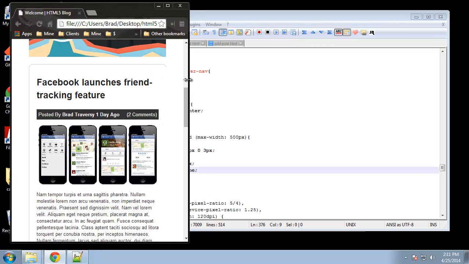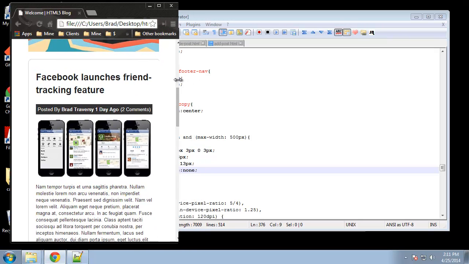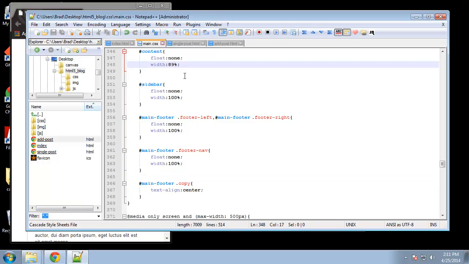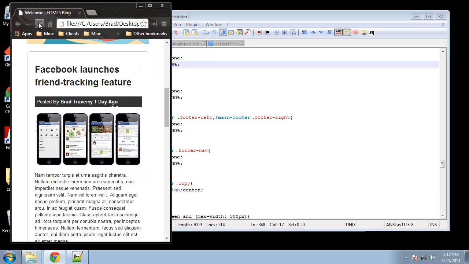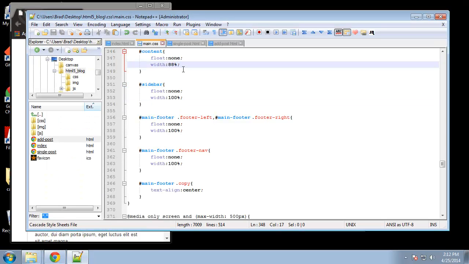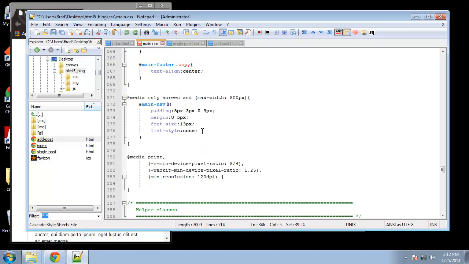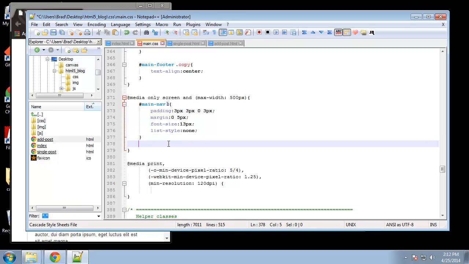Alright, and that border thing is still fading out right here, so let me just change that. Let's go to 88. 87. Actually, put it back to 89, and let's copy it down here for when it's really small, under 500 pixels.